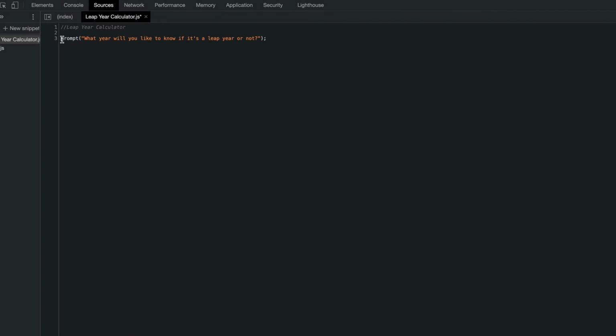And of course, I like to store it as a variable. Let's make a variable called year, right? So year prompt would be, what year would you like to know if it's a leap year or not? All right, so this once again is just the interaction between you and the computer here. Now, the key thing we want to know is how to go about the calculation. So we want to divide by either 4 or 400 to see if it's going to give us a leap year. Remember the flowchart I just showed you. If it's divided by 4 and it doesn't give you 0 remainder when you divide it by 4, then it's not a leap year, right?